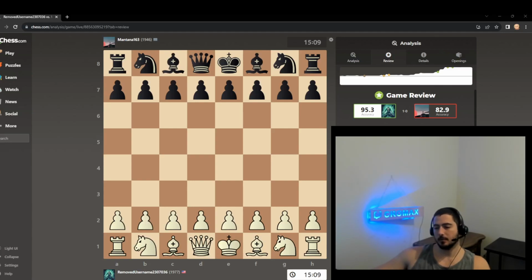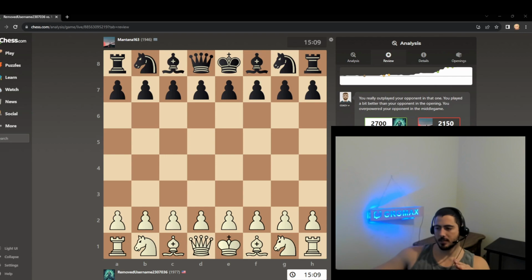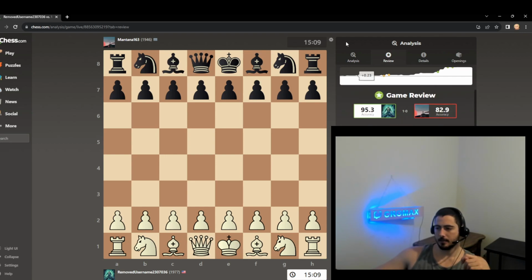What's up, guys? We got another game with the white pieces, and as you can see, it went pretty smoothly. 95.3% accuracy, just a nice smooth curve up, 2700 performance rating, and let's look at the game. It's against Montana 163, a 1950.